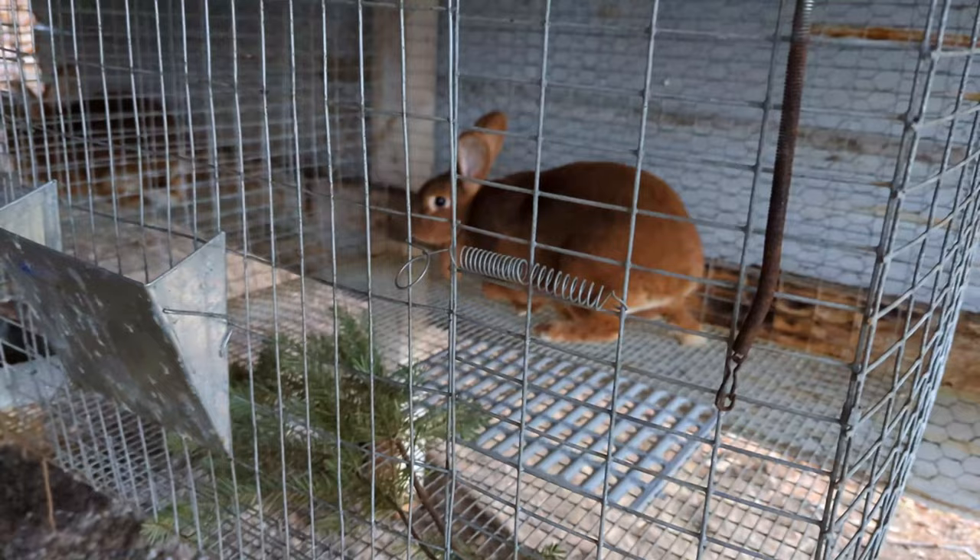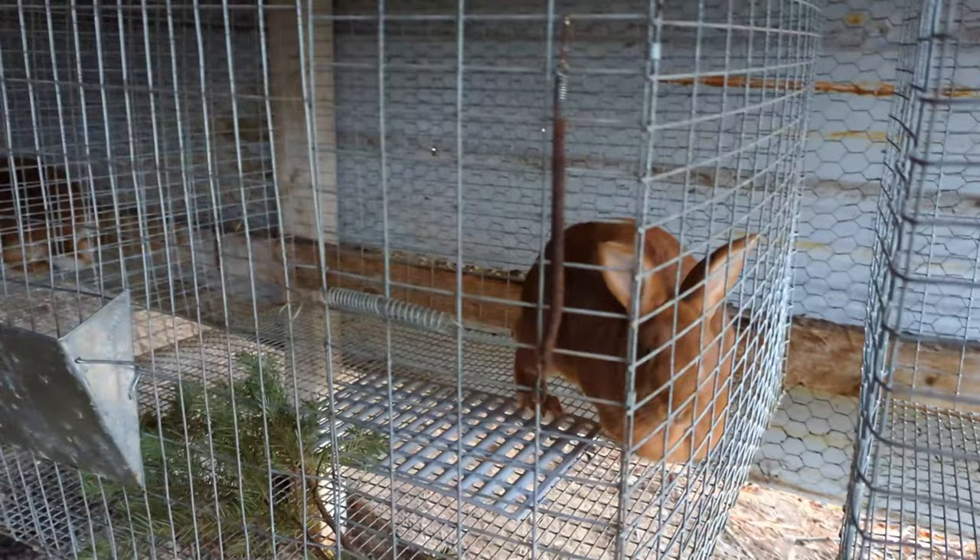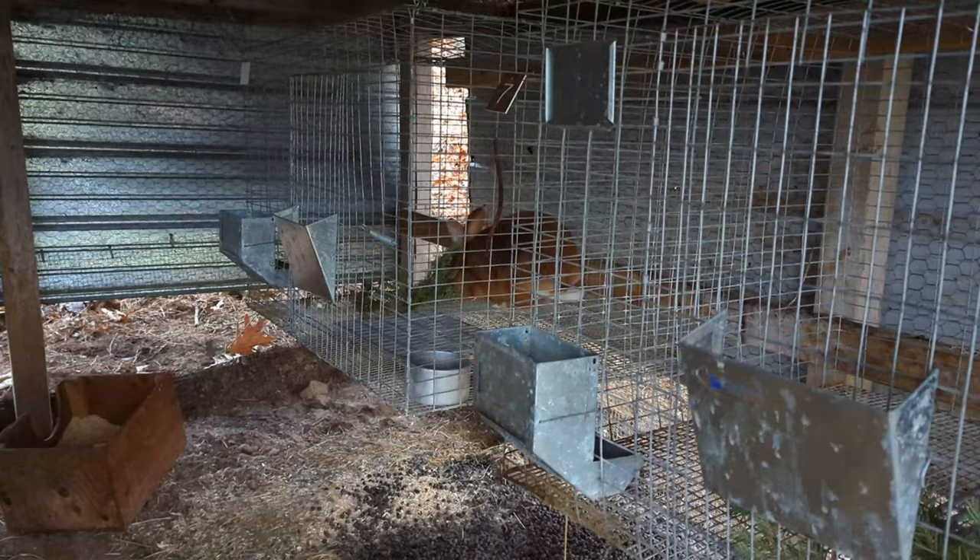Once you know that, go ahead and take it slow, test it, put it in the cage, see if they're interested, see if they pick at it — and not all of them are going to. She's an interesting example — she's also one of my lighter eaters. The girl next to her will eat two times as much as she does, and she will only pick at things I put in there, whereas Chunky over there is chowing down.